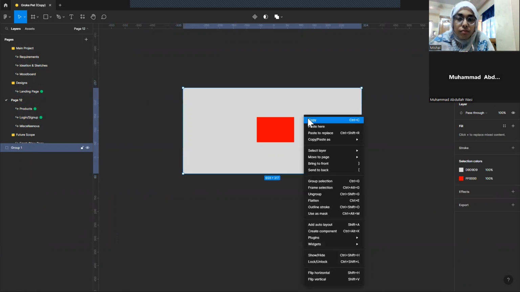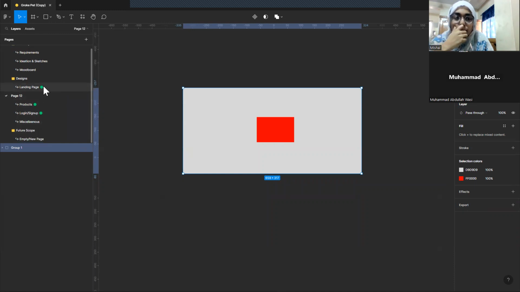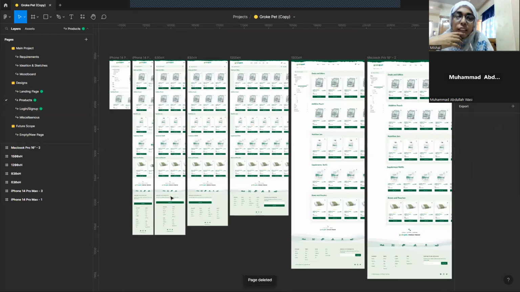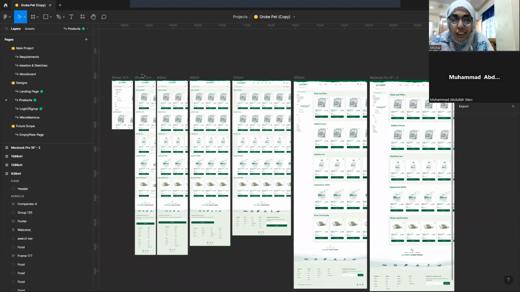Okay, so you already know how the constraints work, like top, bottom, left, right, top, scale, everything. So you just wanted to know how to set up the responsive thing, which is, what are the breakpoints of this? I have already designed the website and mobile site. So what is the in-between design, like the in-between breakpoints? I'm just a little bit confused.